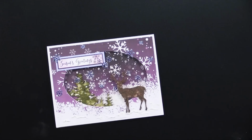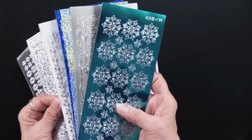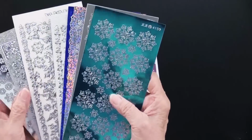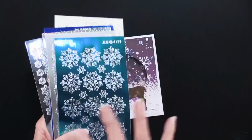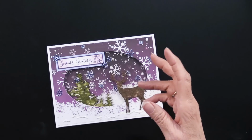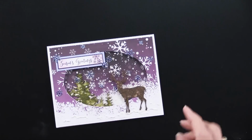Now, this package has 10 sheets. You can see they come in blues and silvers. There's even a transparent one in here. There it is. And teal, so lots of options. In fact, she's going to use this package on most of the projects today, so that's nice because it can do double duty. And there are a total of 574 snowflakes in this package, so that will do well for you.